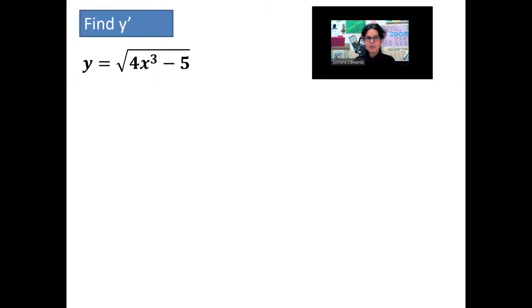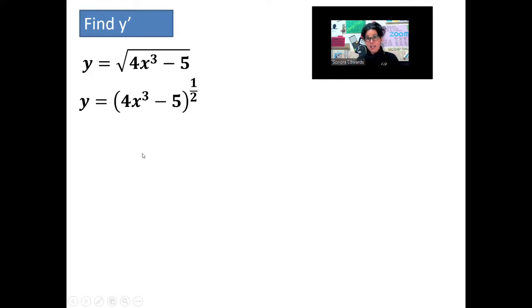Here's another one. Okay, normally if you just had the square root of x, you could rewrite that as x to the 1/2. Well, here I am going to still write what's inside of grouping symbols to the 1/2, right? All of that in the radicand is in parentheses to the 1/2.